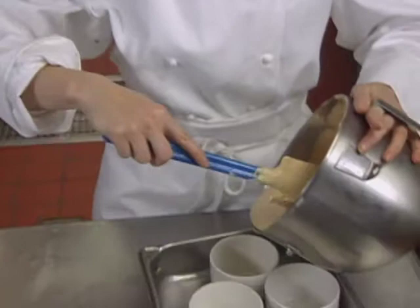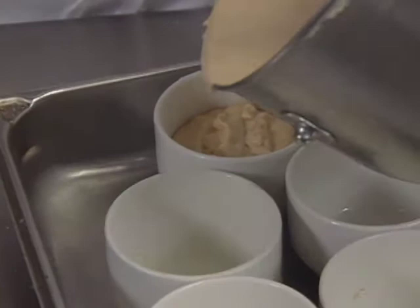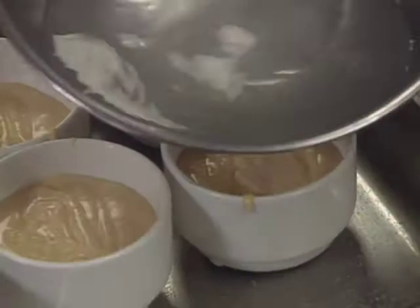About halfway full. The bowls were coated with vegetable oil spray and sugar. The cheesecakes are baked in a water bath at 300 degrees for 25 to 30 minutes.